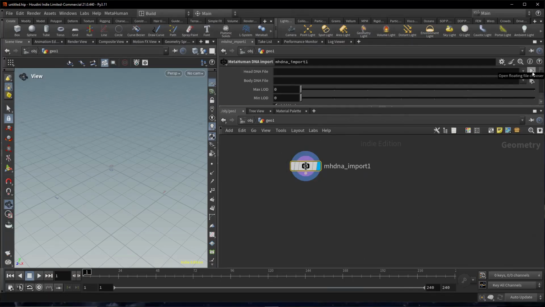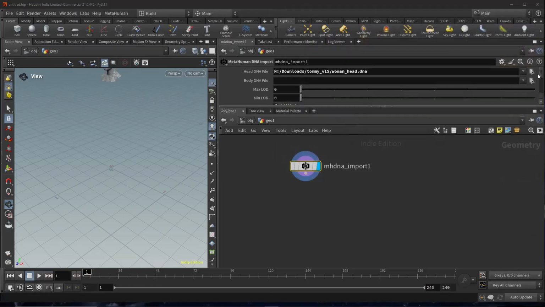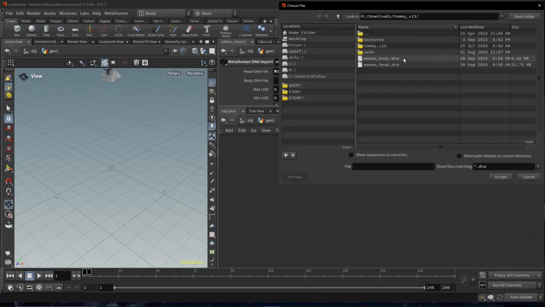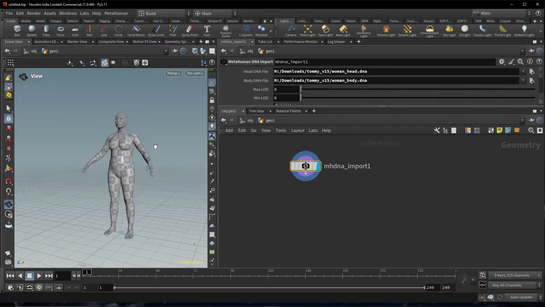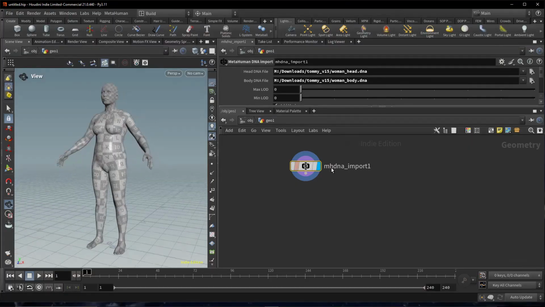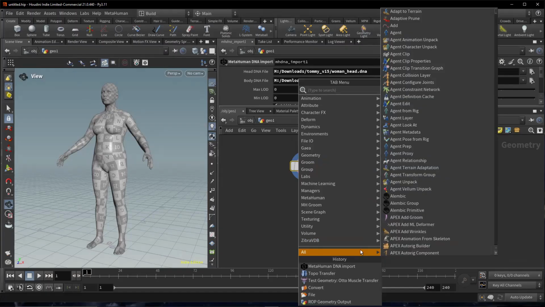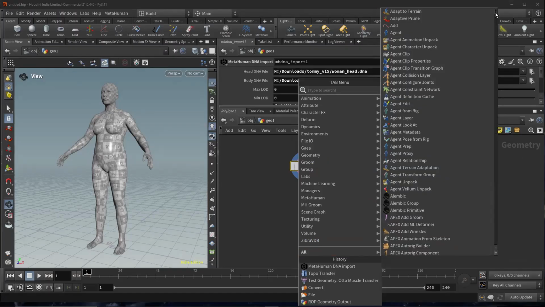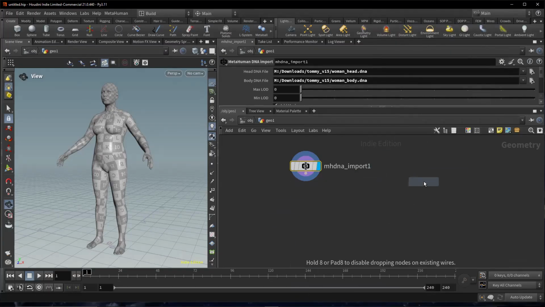Here we can open up the file for the MetaHuman DNA, opening up the head and the body, and taking a look at that. That's our character. Now let's create a split node to isolate the surface of our character.